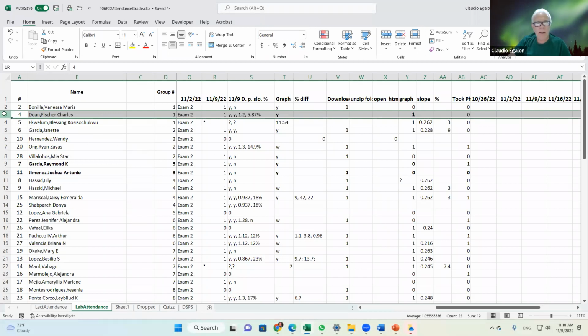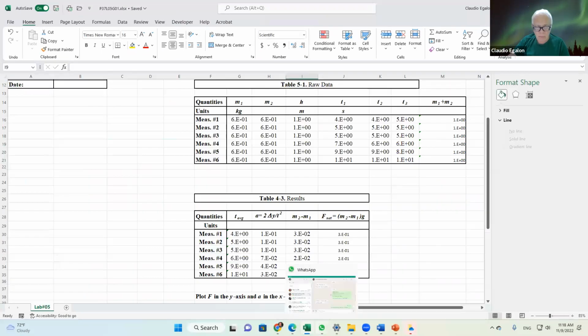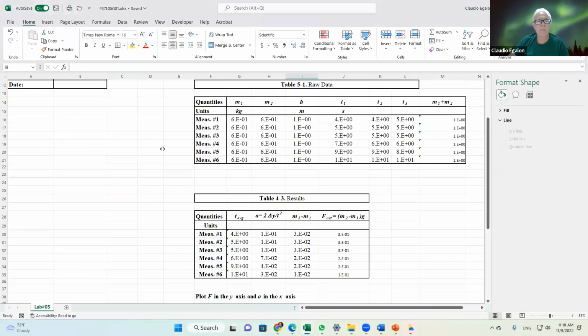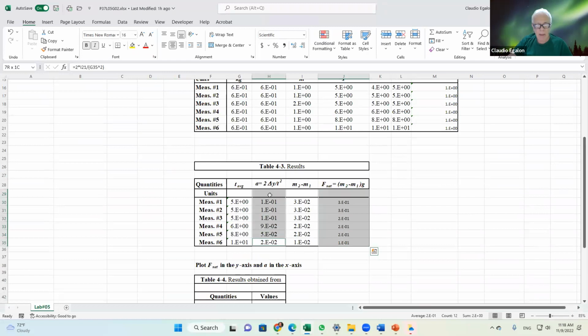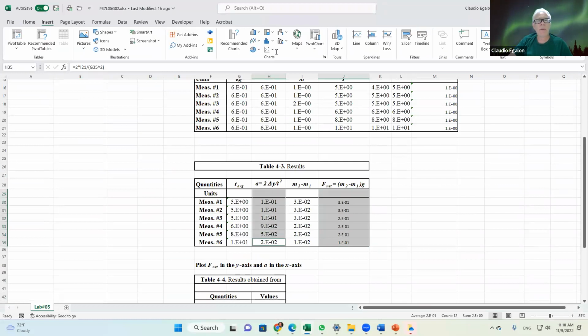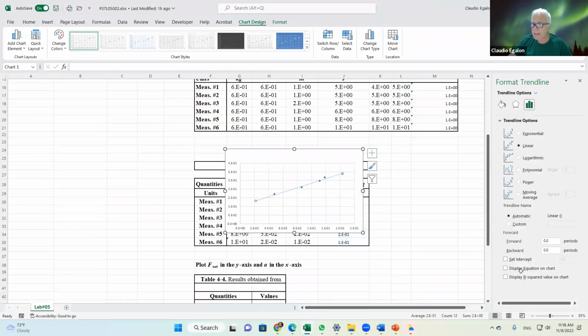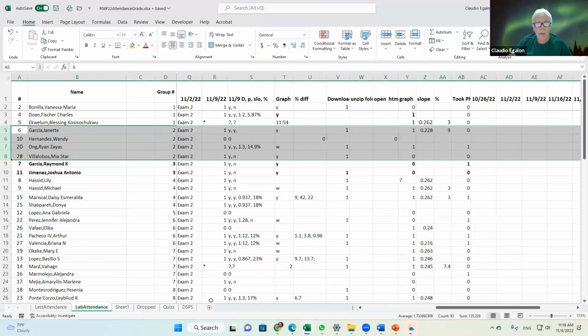I'll work at this group 1. Let's say group number 2. Let's take a look at the results of group number 2, right? You're getting 15% difference, right? Group number 2. That's what you plot, and that's what you plot. Insert. Yeah, there you go. Get the trend line. Display equation on chart. 1.3. Is that what you got? 1.3. Yeah, 1.3.